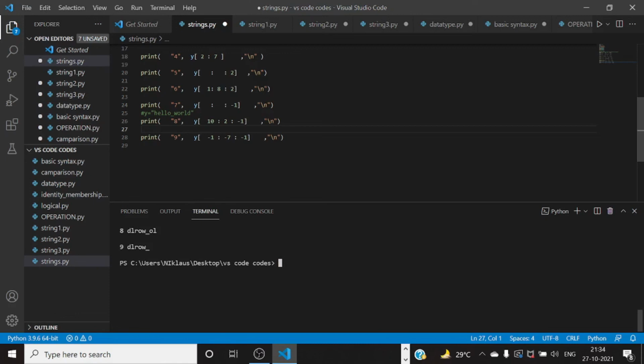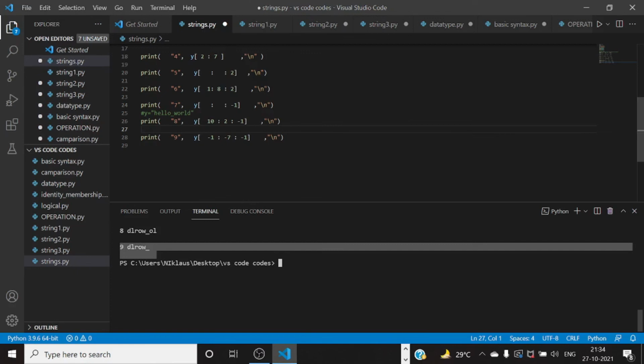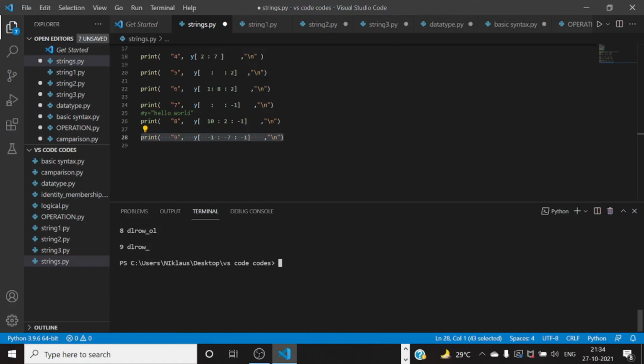Moving on to the 9th example. In this example too, the start is greater than the end. Minus 1 is obviously greater than minus 7 on a negative scale. So the start is minus 1, the end is minus 7, the incrementation is minus 1. This is the result which we have acquired for the 9th slicing example. It's going to start slicing from the end of the string, that is D. I've taken the start as minus 1, that is D, and it's going to slice till the index minus 7, that is O. It's not going to include O, but it's going to include minus 6.